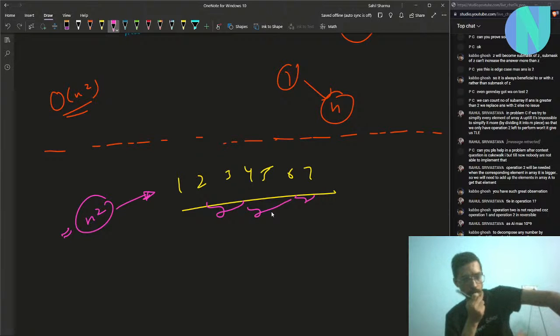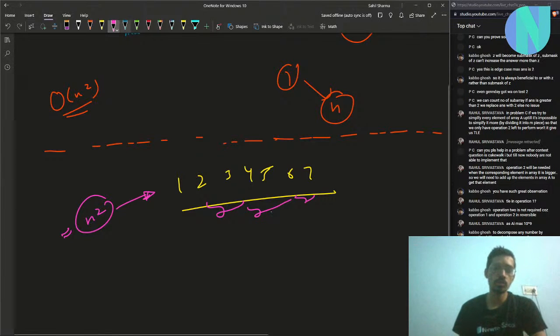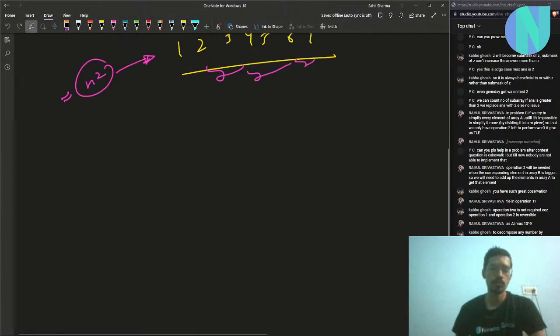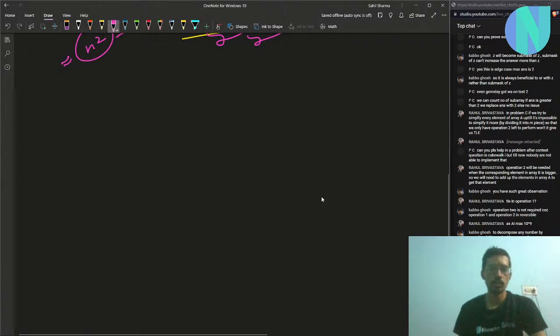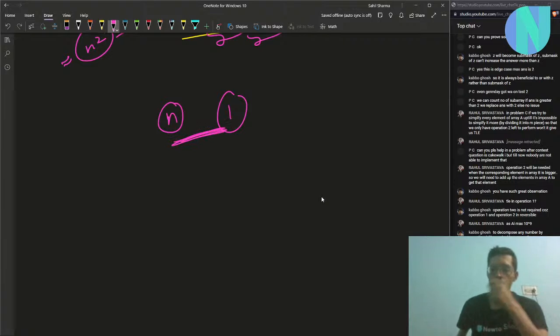Think about it. The very special nodes are n and 1. Right? This element n and element 1. Because I think all the paths will pass through them.